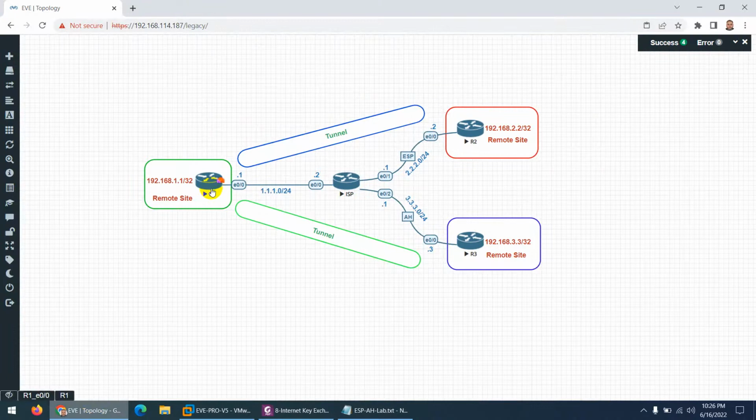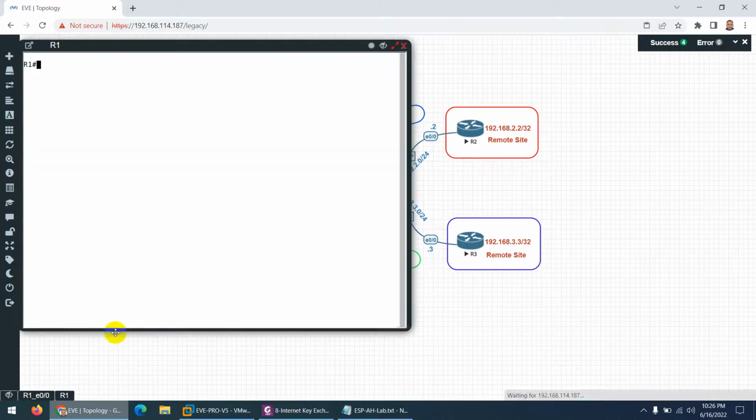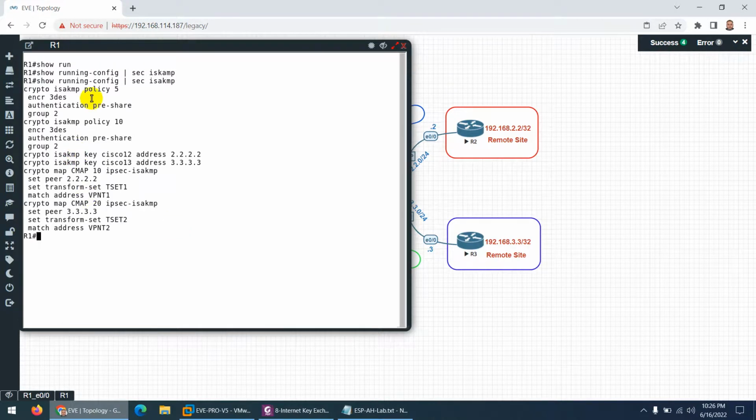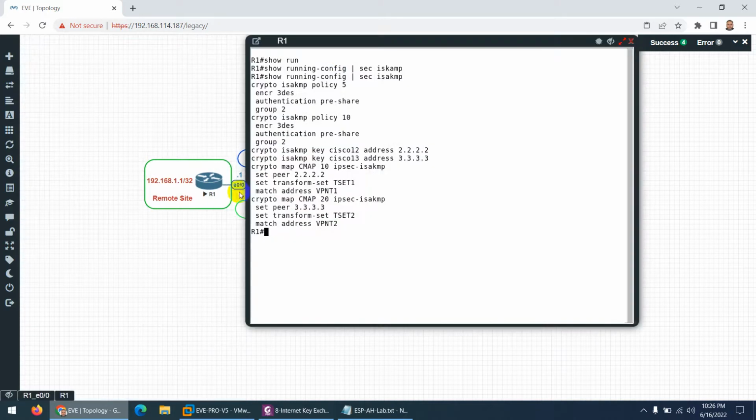Suppose I have R1, which has a tunnel with R2, and also R1 has a tunnel with R3, site-to-site VPN and site-to-site VPN. If I go to R1 and check show running section, these are the parameters configured on this side, like ISAKMP policy 5.